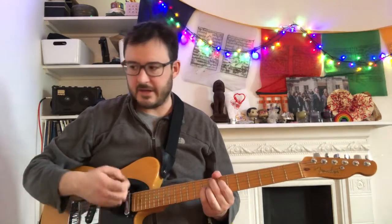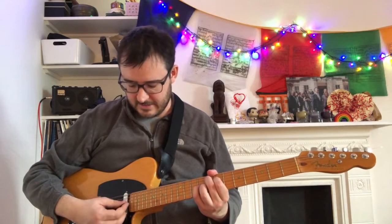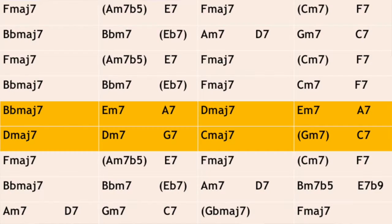So let's dive in. It's relatively simple. The basic concept is the idea of shell voicings, which is most usually attributed to Bud Powell, although I think the history is slightly more complicated. It's basically the first thing I ever learned of jazz guitar. You play the root, the third and the seventh together. I'm playing I Remember You.